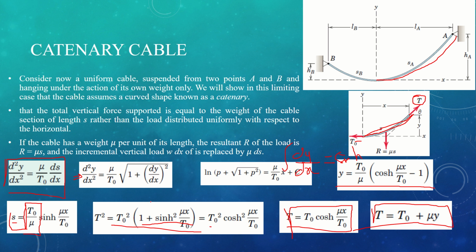Remember the same thing, but in this case the only thing that is changing is that the weight acting downwards under the action of gravity is the weight of the cable itself, not the load but the weight of the cable itself. In this particular case, the maximum tension or maximum value that has to be found, that the rope will be handling, is the value of T, not T naught, T. That will be the maximum value.